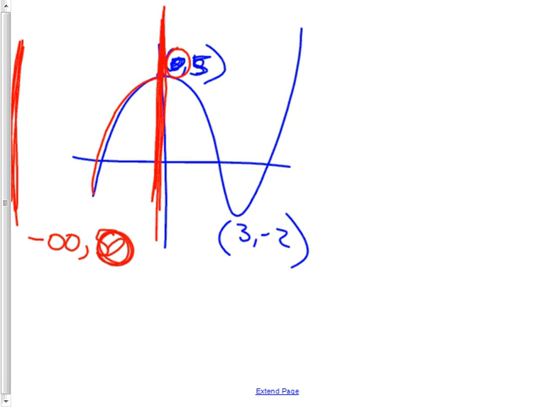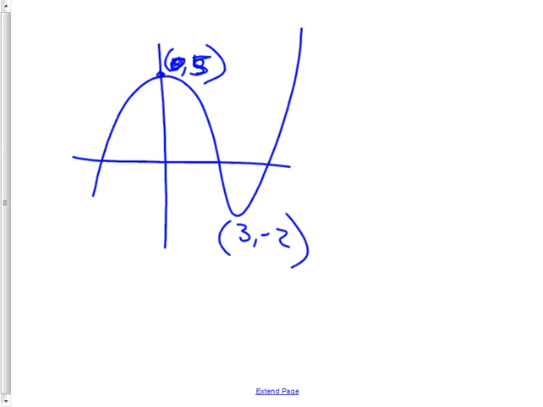Maybe this next example will make more sense to you. Where is it decreasing? It's only decreasing in one spot, from here to here. So is it from 0 to 3, or is it from 5 to -2? From 0 to 3. And now you could even argue about whether to use parentheses or brackets, so I'll let you use both. But I personally would use parentheses, and here's my argument.